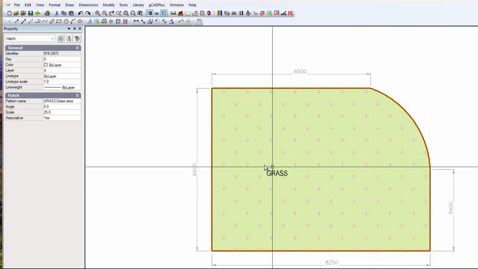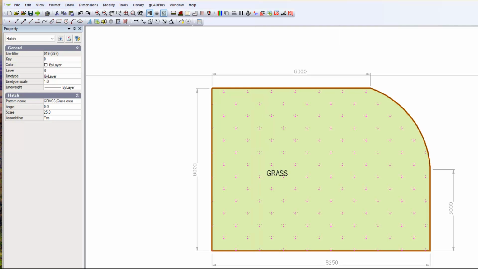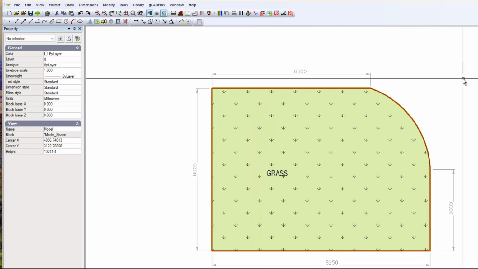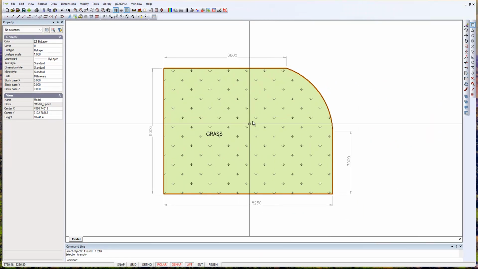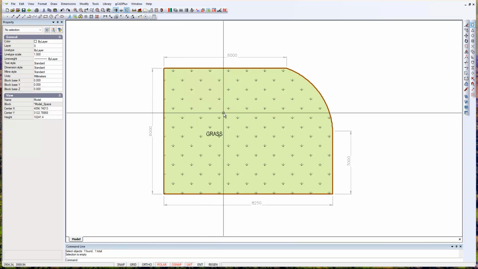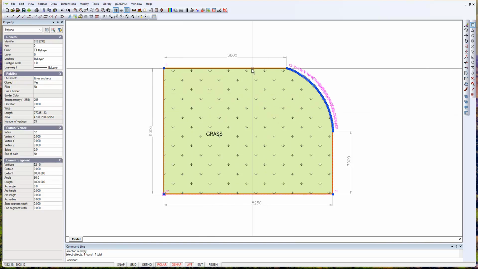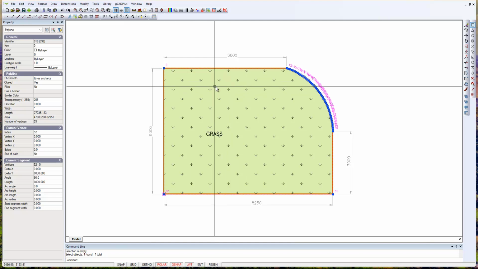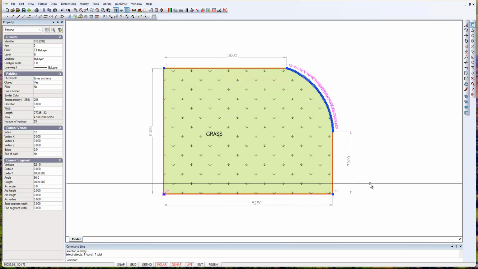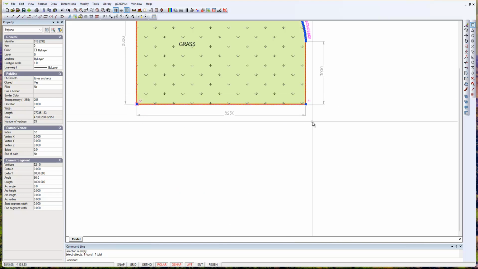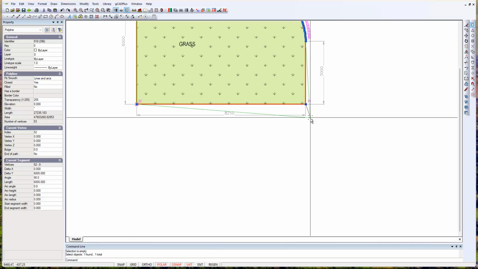although there's a big advantage here, and that is that if we look over there in the properties, it's associative hatching. That means if we change the shape of the polyline at all, then the hatching will go with us. Let's demonstrate. We'll pick the polyline, and we will pick bottom right, and I'll drag down like so.